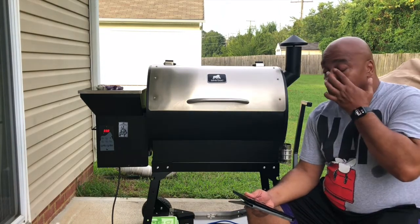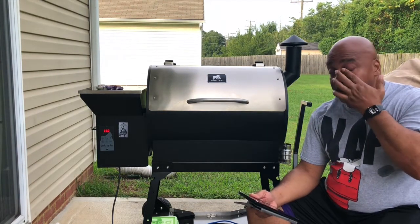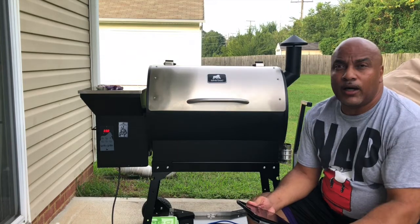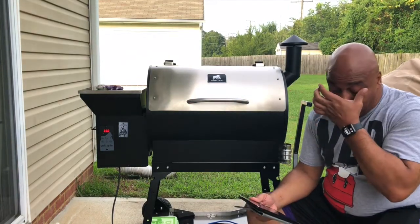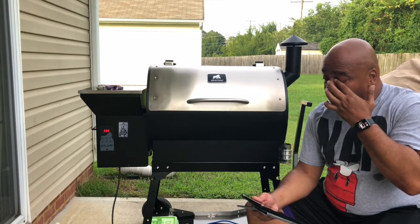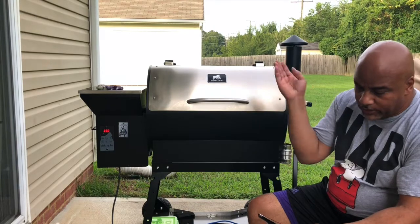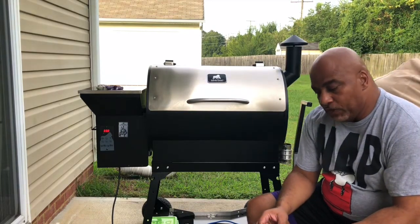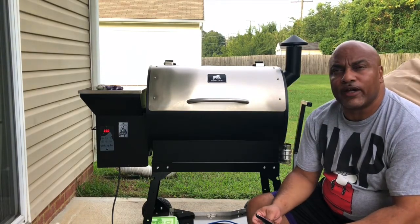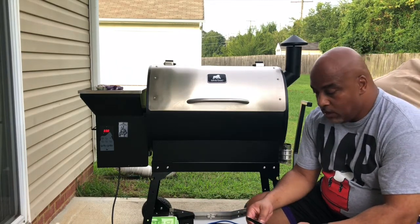Again, it would be questionable whether I'd be able to move the Smokefire from the front of my house to the back, because it's got 4 casters, and we've already covered casters. In addition to that, I did try to call Weber and was unable to reach their customer support, so I moved on.